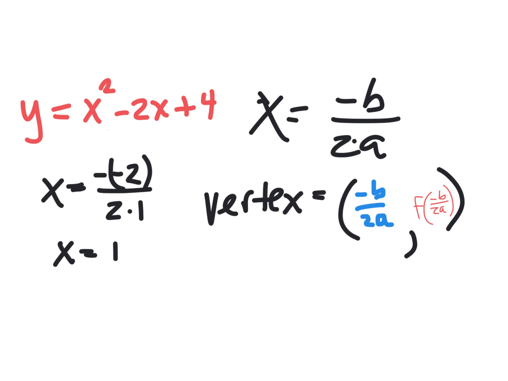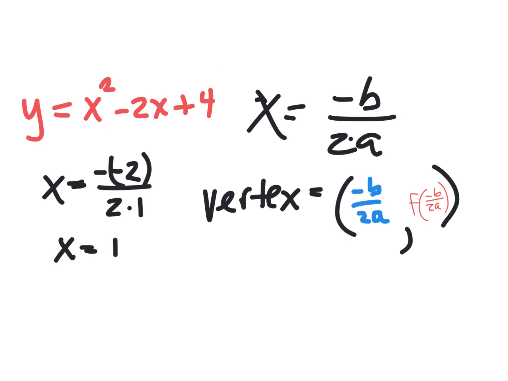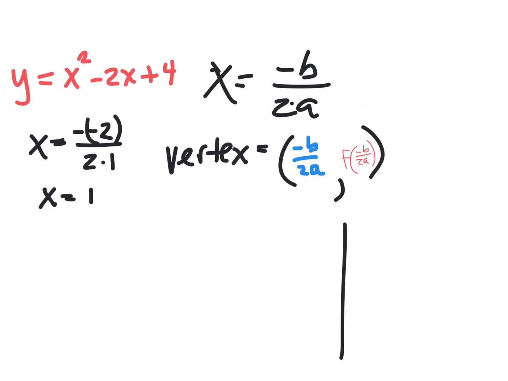Raise your hand if you had x equals 1. Okay, cool. That's the axis of symmetry. So if I was going to sketch this right now, I'd already know that at 1, the dotted line runs like this, and I know it's a right side up parabola because there's no negative in the front.